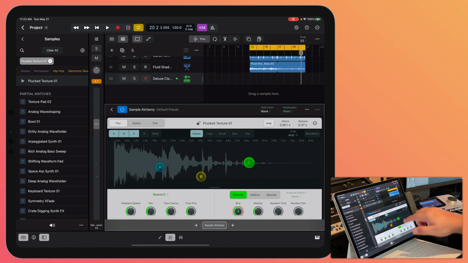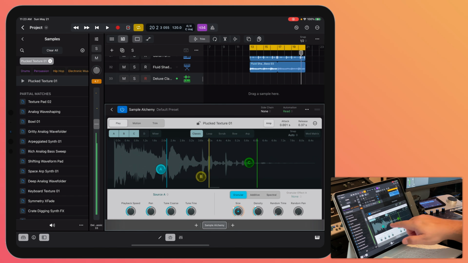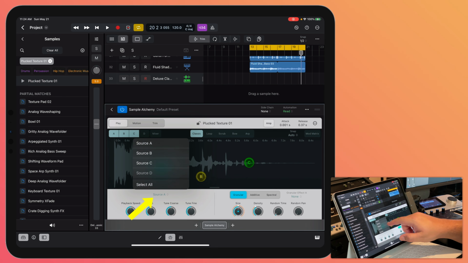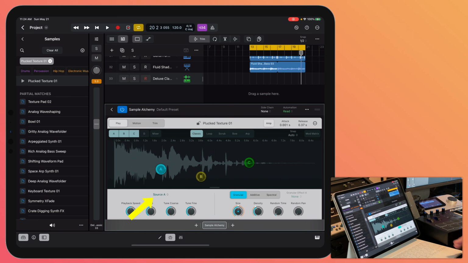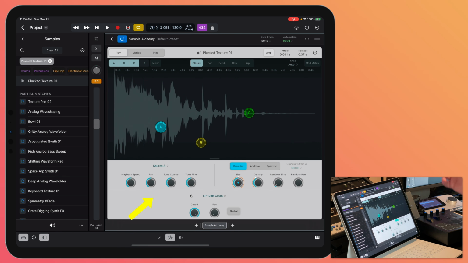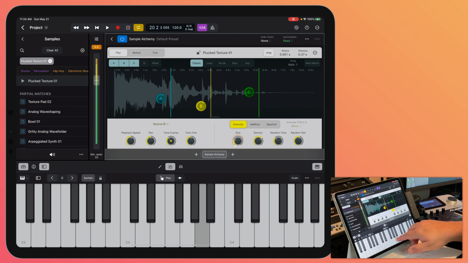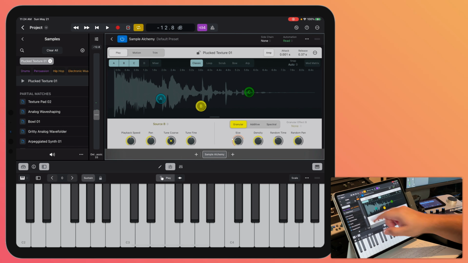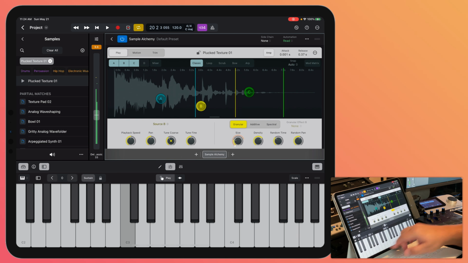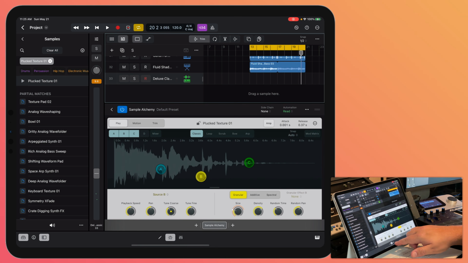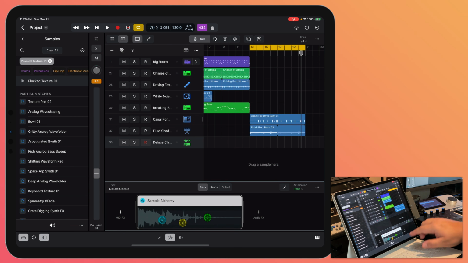And then if you want to play around with each of the points, you just select that point, or you can select it here, source A, source B, D, C. So each source is sort of functioning like an oscillator or a sample oscillator. And then you can apply granular, additive, or spectral synthesis to this. I'm clipping a bit, so let's pull down the channel. And let's add some reverb to this to give it some more ambience.